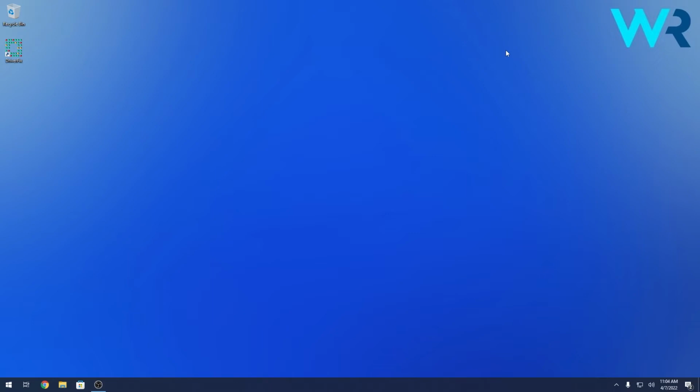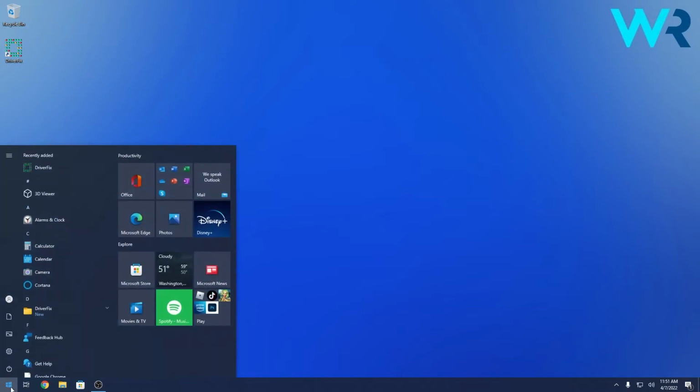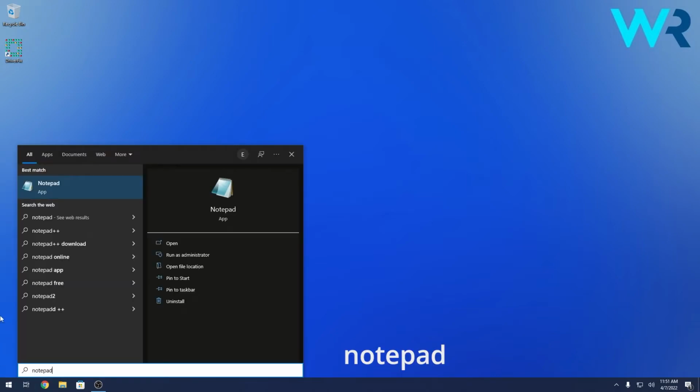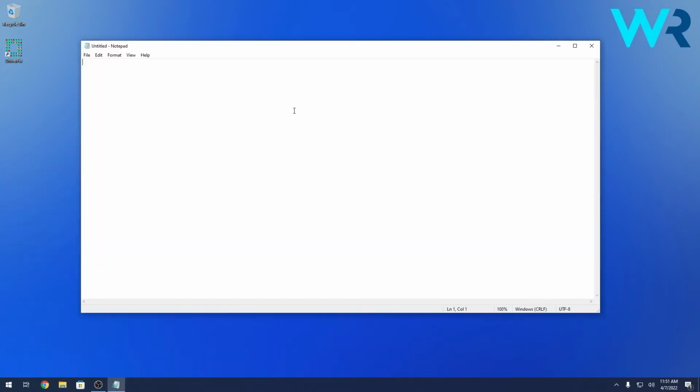What you have to do is simply open Notepad if you want to locate this host file and as well edit it. So press the Windows button, then simply type Notepad, and then make sure to right click on the Notepad search result and run it as an administrator. Now Notepad will run as an administrator.